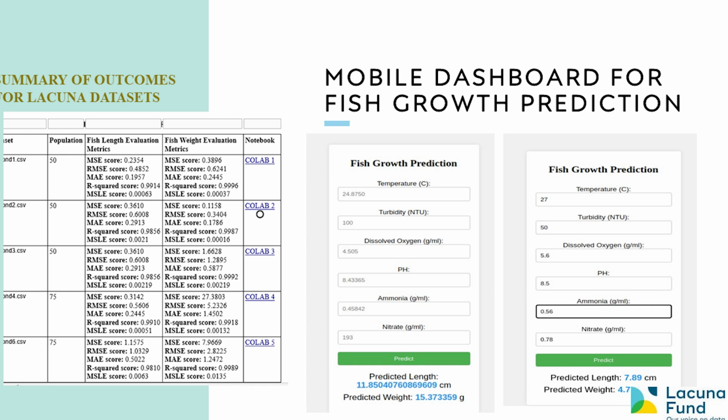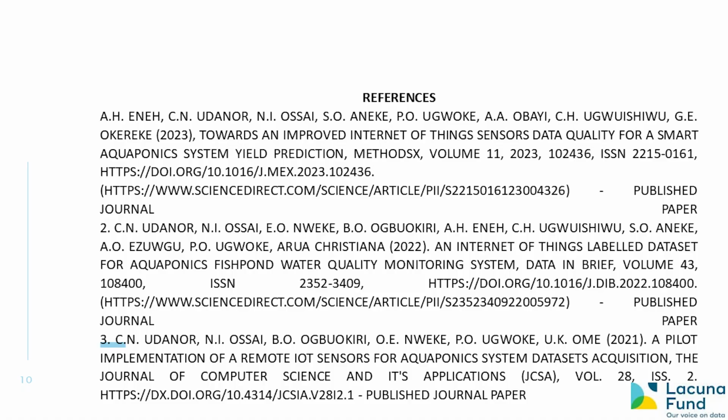We are working on a time series version of this to improve the prediction. And moving forward, we're also looking at the computer vision part of it, where we want to capture images to classify these fishes based on size, weight, and all that, so that once you get an image, the computer will tell you the weight, the size, and the length of the fish, and tell you the species. These are the things that we are doing currently.